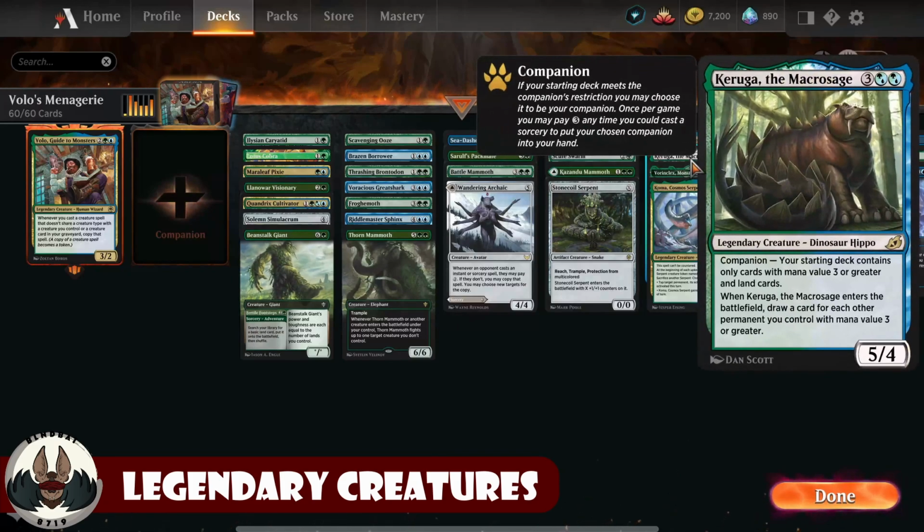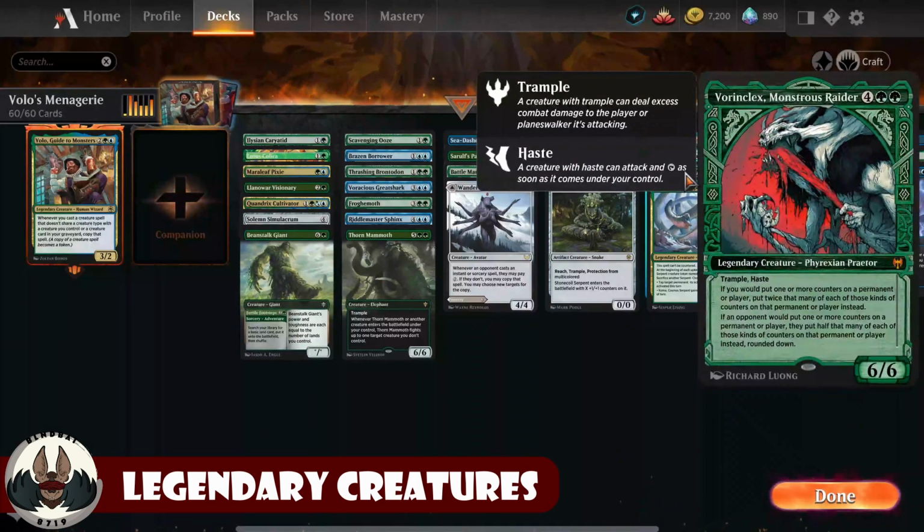Keruga the Macrosage lets me draw for each permanent with a mana value of 3 or greater. So even though I'm only going to get the 1 body, being able to draw twice with this is pretty sweet. And then Vorinclex, again, is just a hasty attacker. That's the real reason why he's in the deck.